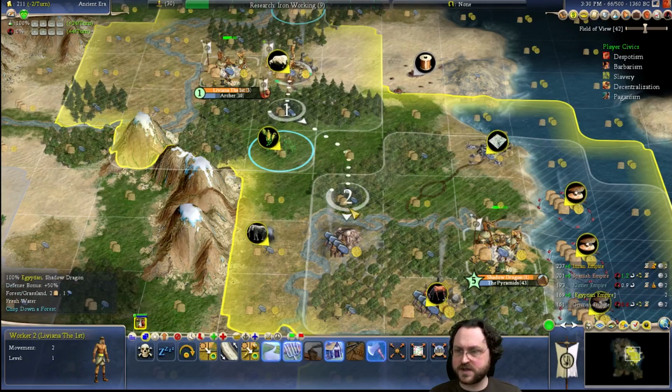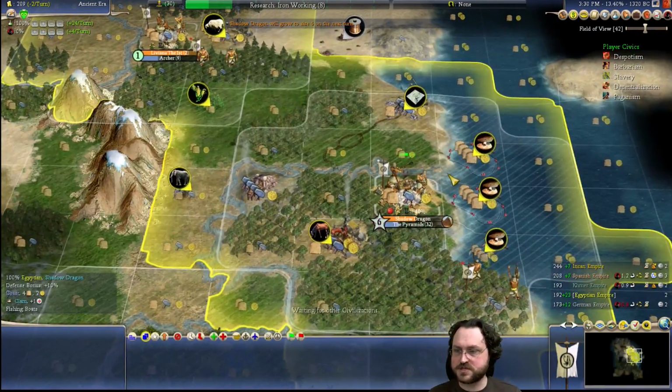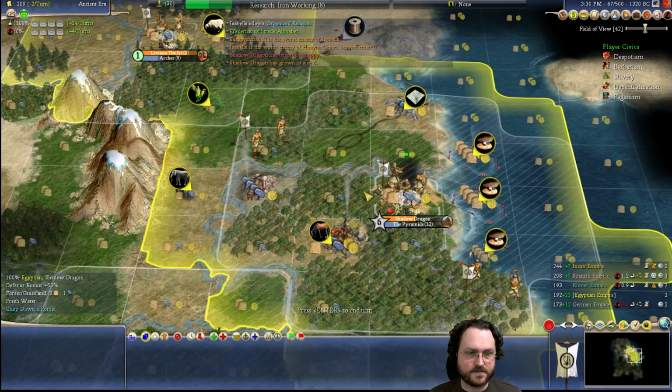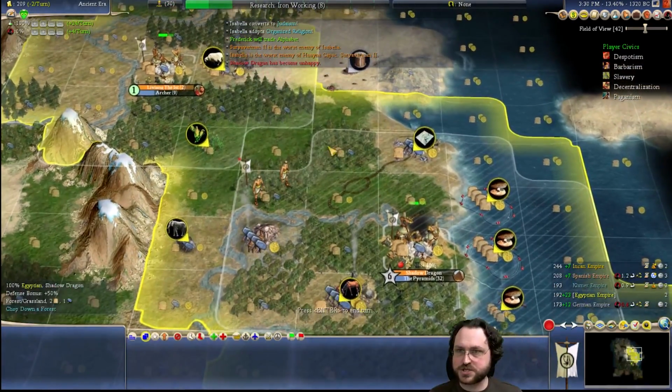I would love to hook up the corn, but yeah, I'm going to go and help chop some stuff near Shadow Dragon to rush the pyramids a bit more. There, they're unhappy again. That's okay. Marble is not a luxury in Civ 4, huh? I mean, it's +1 production, and it helps rush certain wonders.